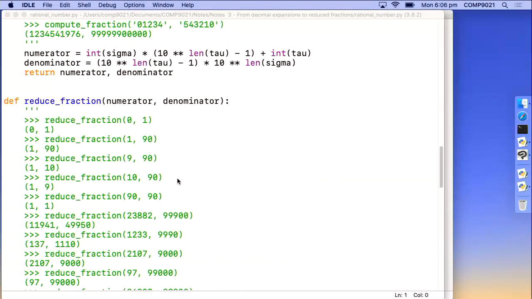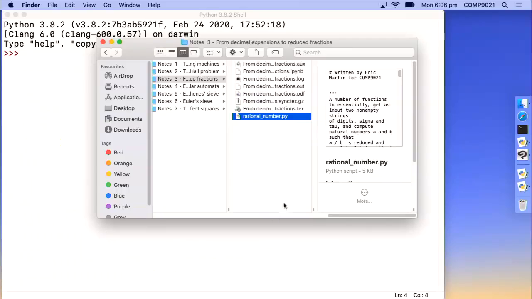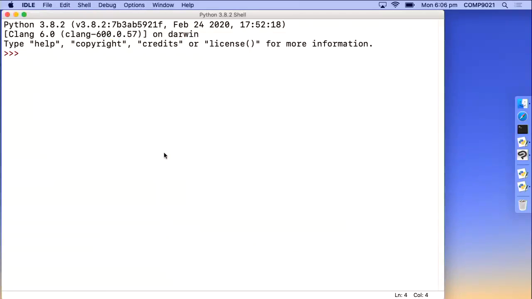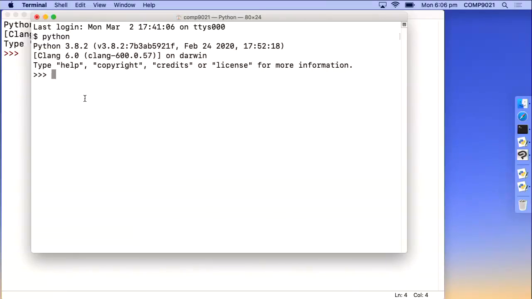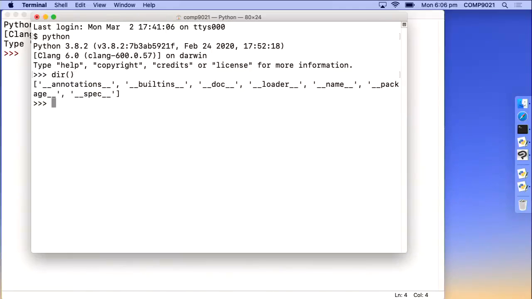So let me first start with this green part. Okay, so let me explain that independently of this particular problem. If from the IDLE prompt or from the Python prompt I call the dir function, I get a list, which is the list of all attributes in the current module, right?